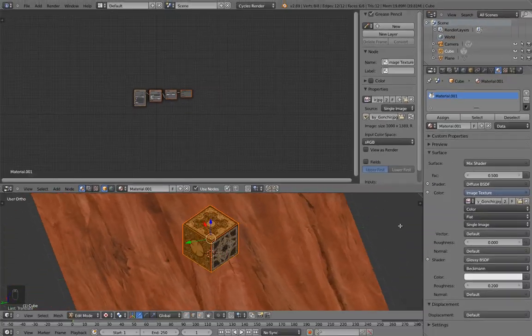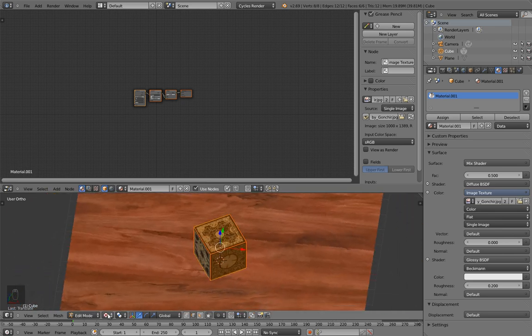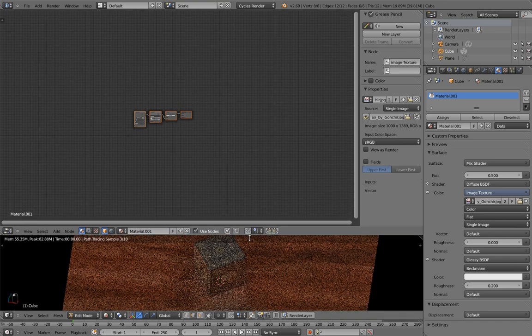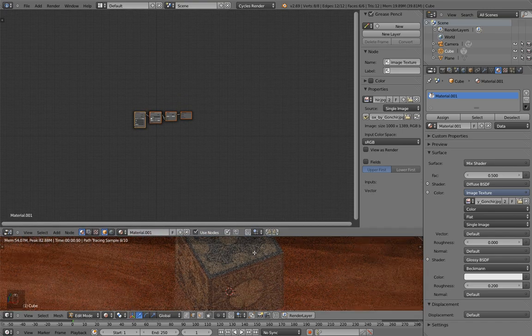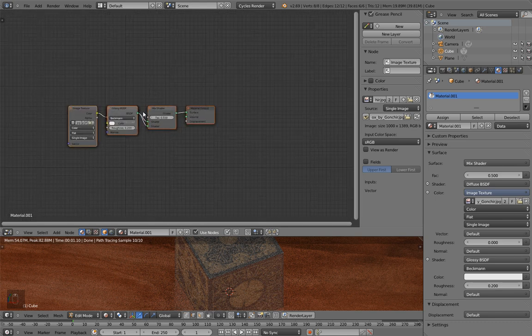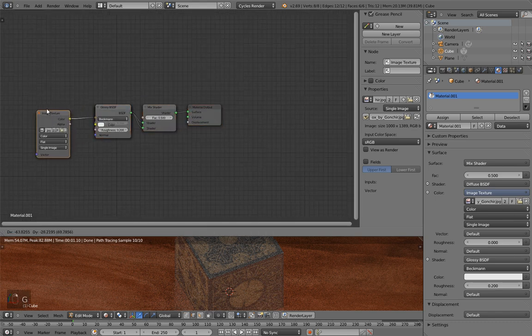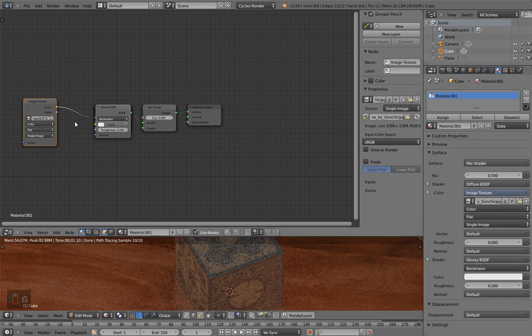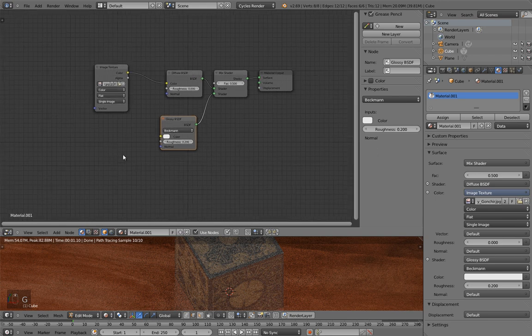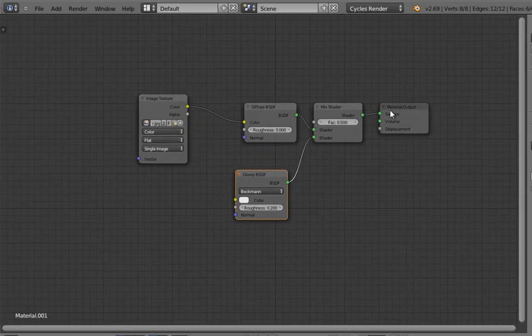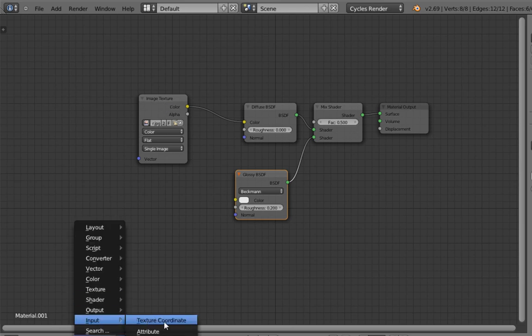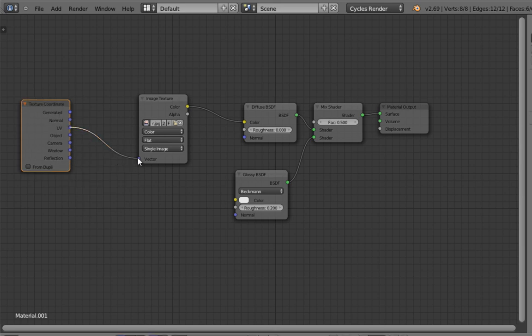See, there's our cube right there. Pretty slick. So what we're going to do now is put this into rendered mode, but I'm not sure how that's going to work with this video recorder. Zoom in right here. This is what we set up over here in nodes. There's our mix shader, diffuse, glossy, image texture. Now I like to always put the texture coordinates into there, even though by default it's UV.